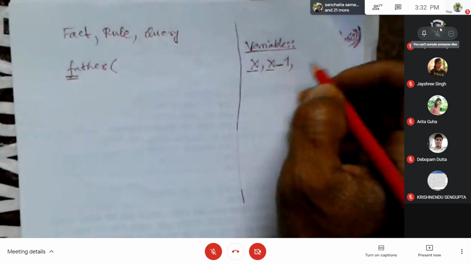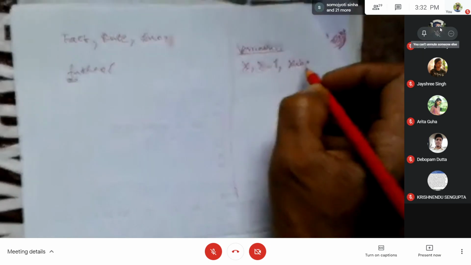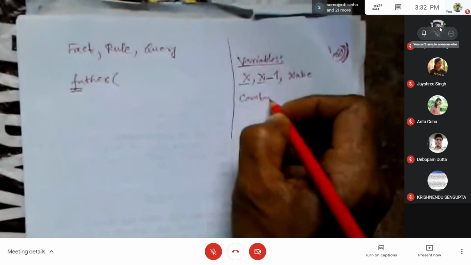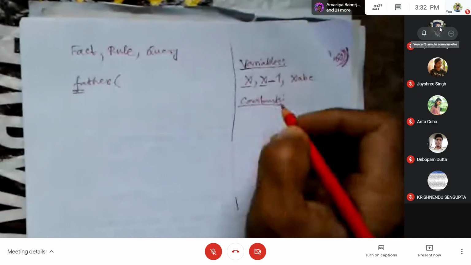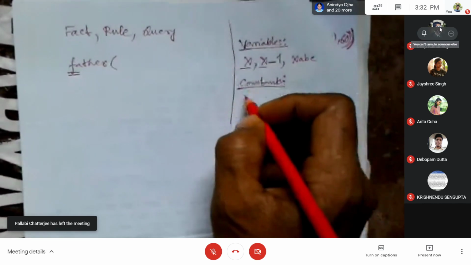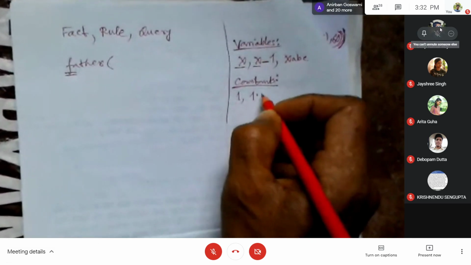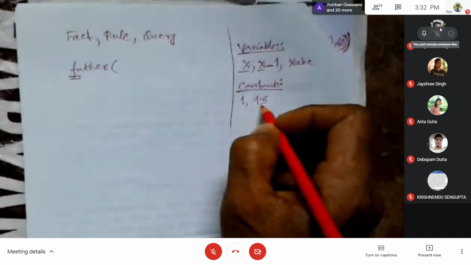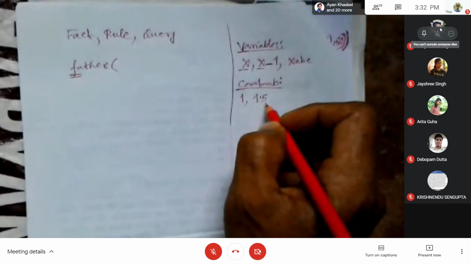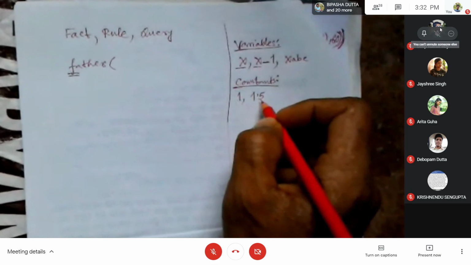So that is a correct variable. I may write x, abc, no problem, that is a correct variable. And similarly constants, if we are talking about constants, now constants may be of these types. Like if you're talking about numbers, then we know that this one is the correct number constant. This one is also a correct number constant. So this one is integer, this one is float. Here there is no distinction between integer and float. All are being taken as a numeric constant. No separate distinction between integer and float and all those things.